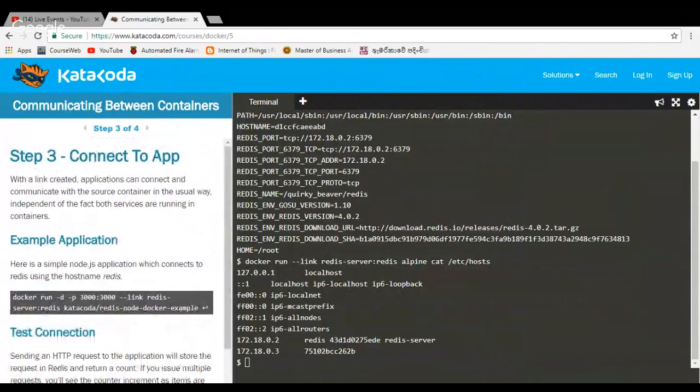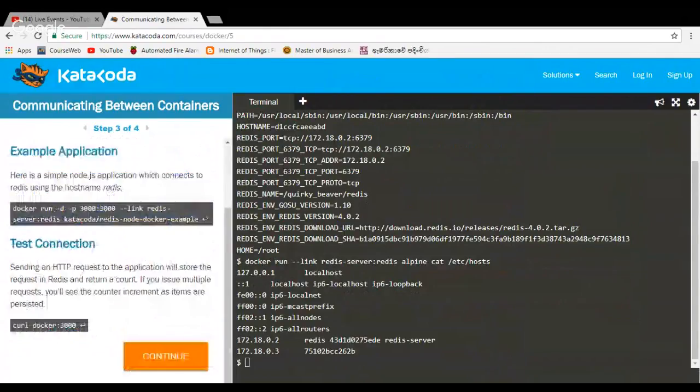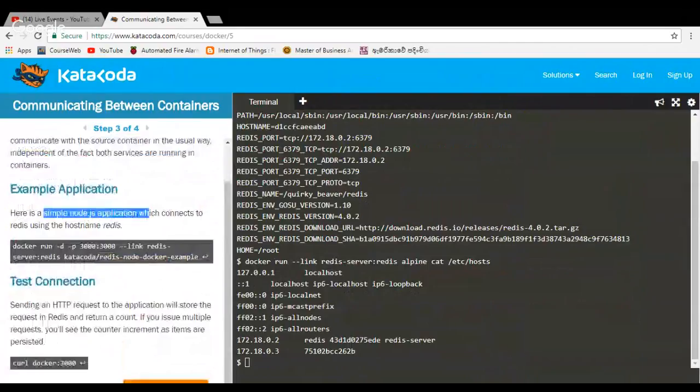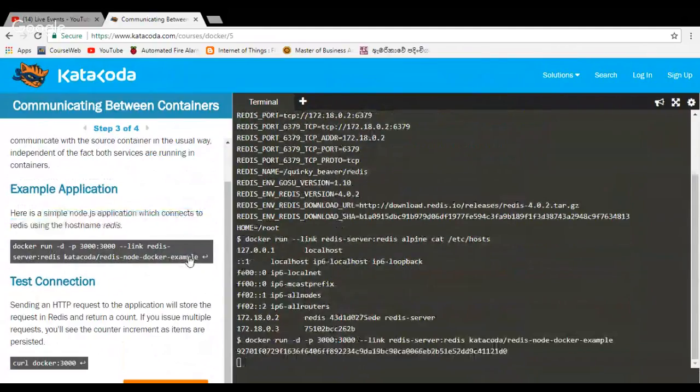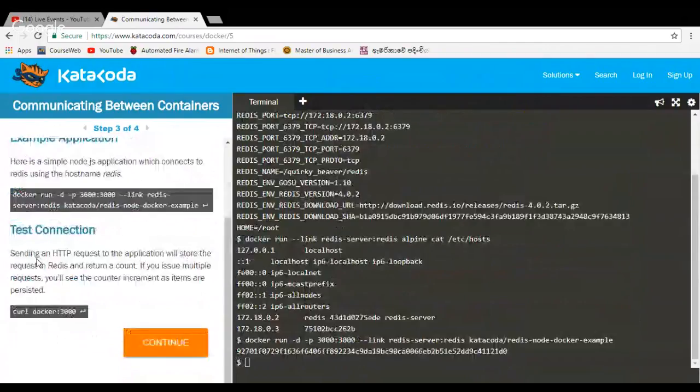The third step is connect to app. Here we are going to test the connection, sending a request to Redis and returning the count.